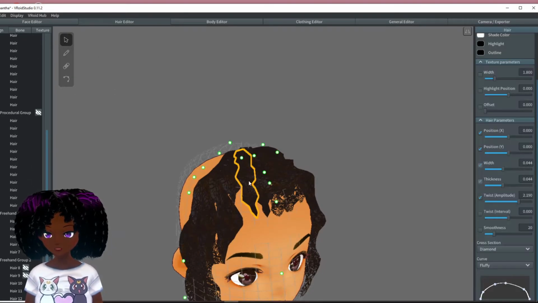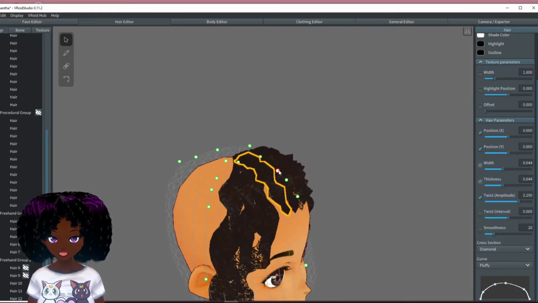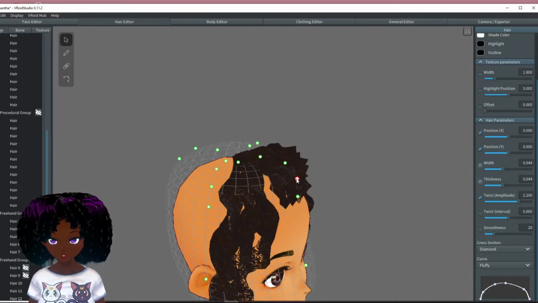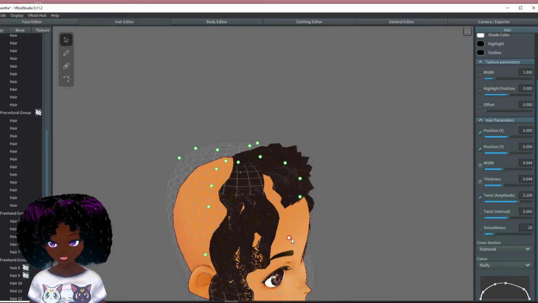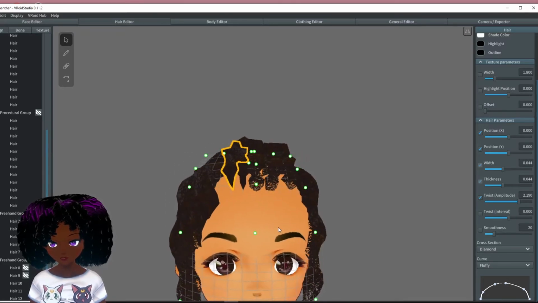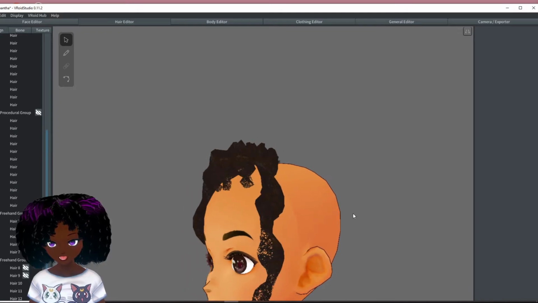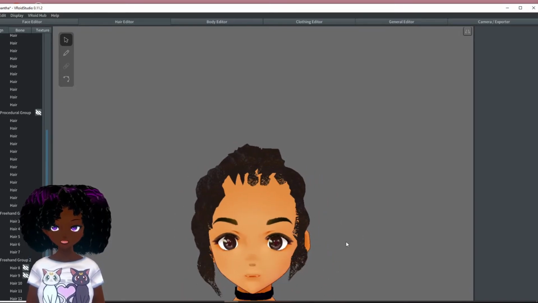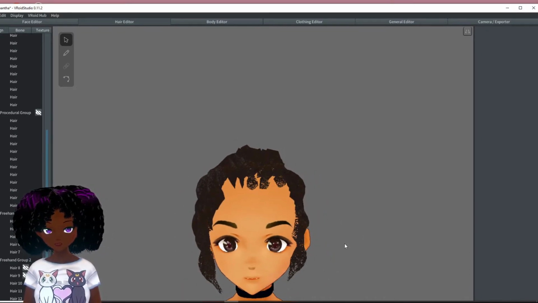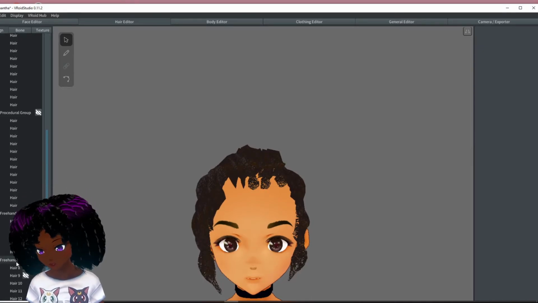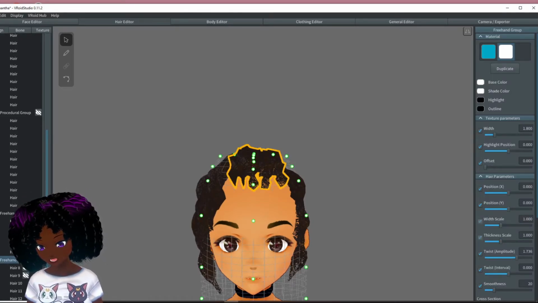I could do this, put in some more volume, and like that, and then shorten this part like that. You kind of get the idea, but no, I don't like it. It just wasn't working for me.